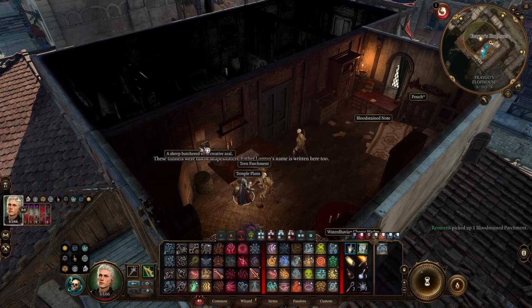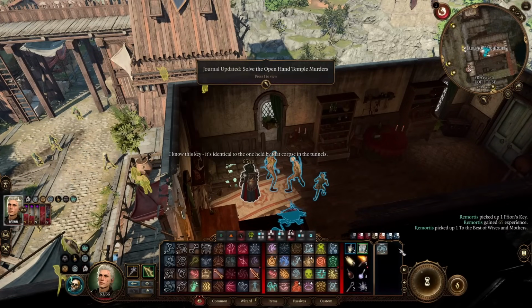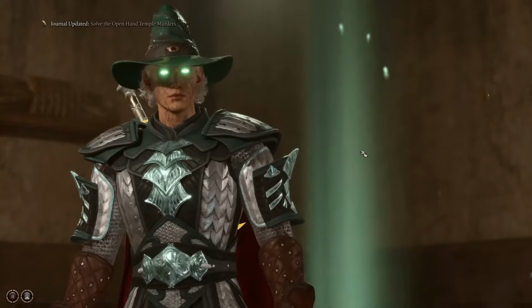Full of shapeshifters. Father Lorgan's name is written here too. By looking from underneath the bed, we find the mother herself, and we speak to her corpse, which gives us a little more insight on what's going on.